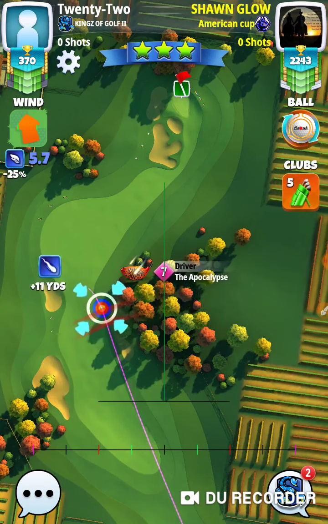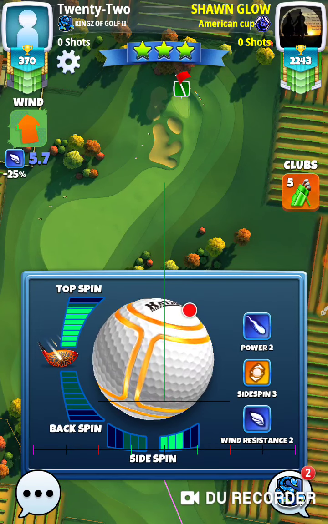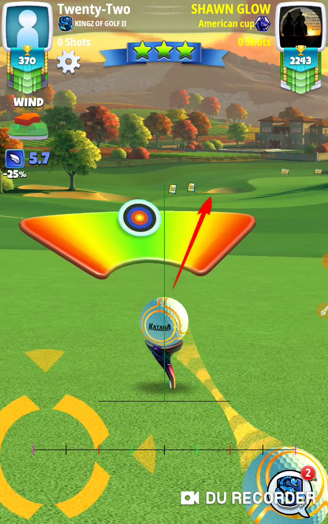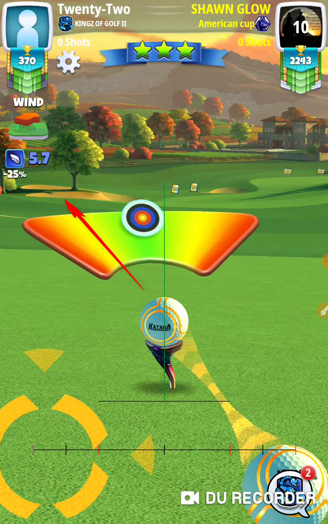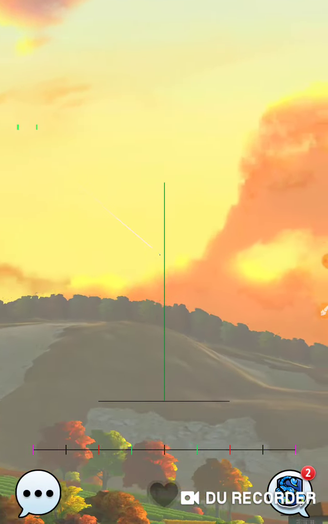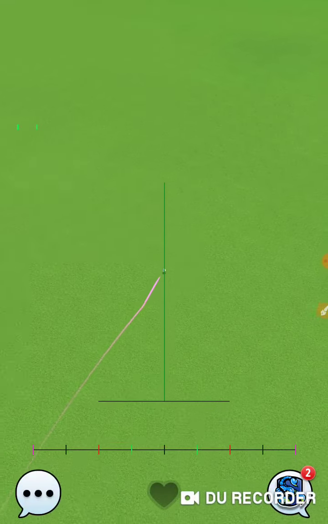Well, a big topper would be cool, because big toppers start off with a shit ton of curl. Now, this is what gets me. I'm playing against somebody that's got 2,243 trophies. Whatever kind of clubs they have, I could not care. They could have 75,000 trophies and an APOC 2,700, and I wouldn't care. This is the way that it should be.